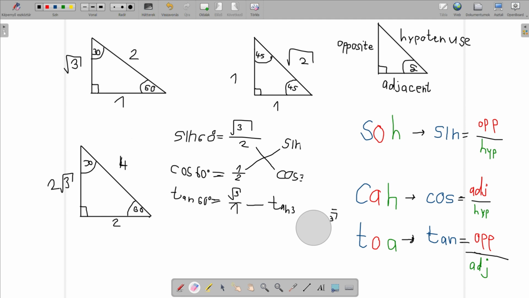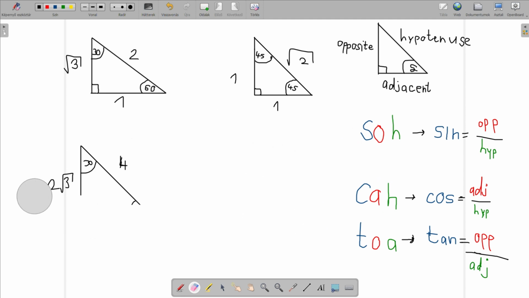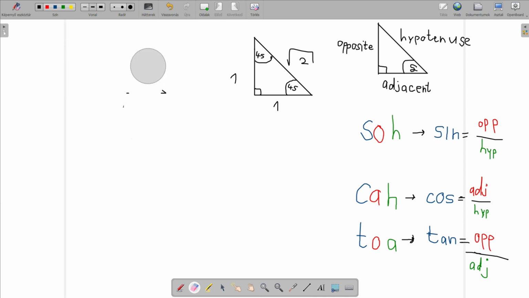Now I'm going to delete the board right here, and we did this and this. Now we are going to leave this one. Let's try to write up the values for the angles of this thing. And we are in a pretty good position because the two angles are the same, because it's an isosceles triangle. So we only have to write up everything for 45. And yeah, we have the tangent of 45.